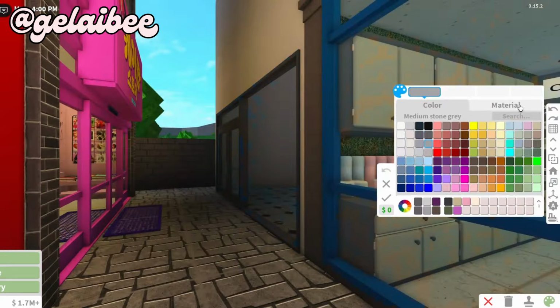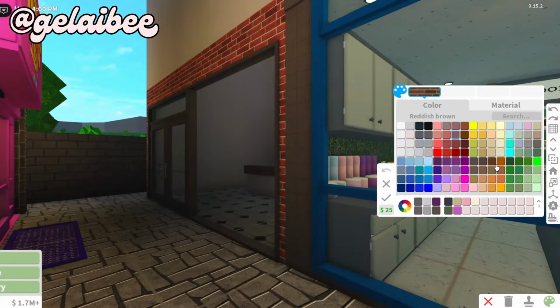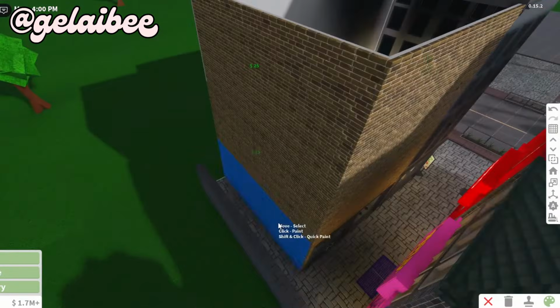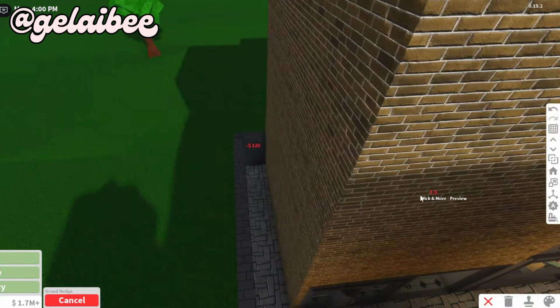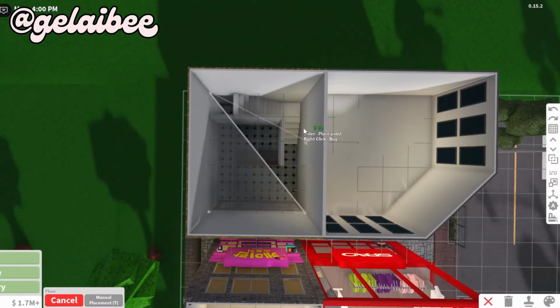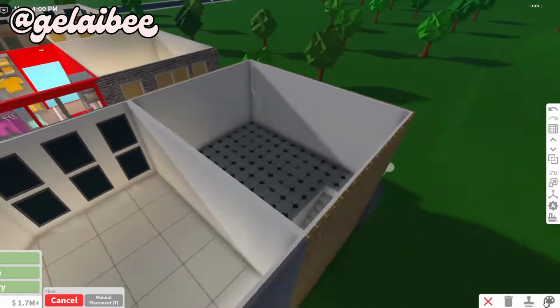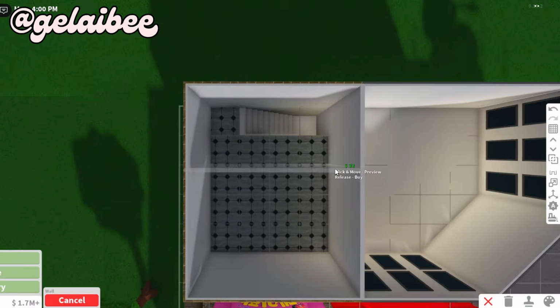For the exterior walls, I'm gonna make this a brick wall with bronze color. Then color this 3-story building. If you have watched the previous part where I made the Olive Young, I already added the walls in this building. Now copy the floor and add this on the second level.